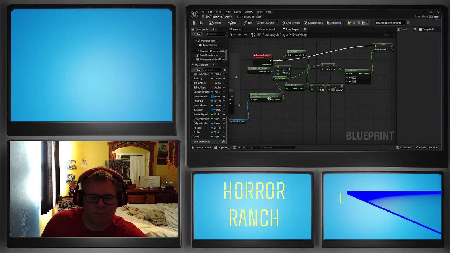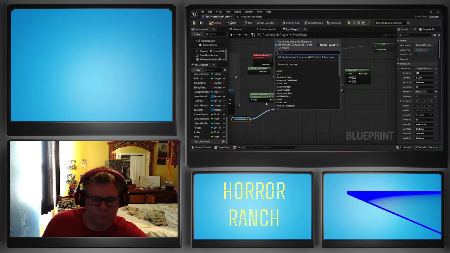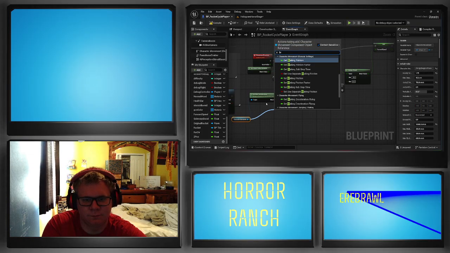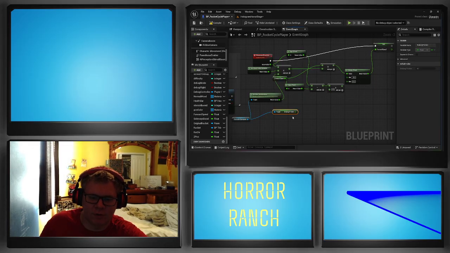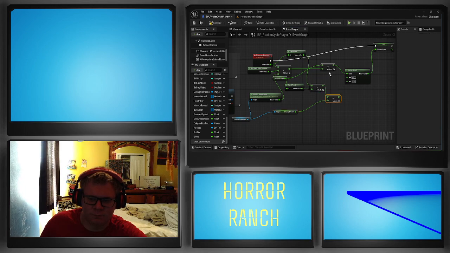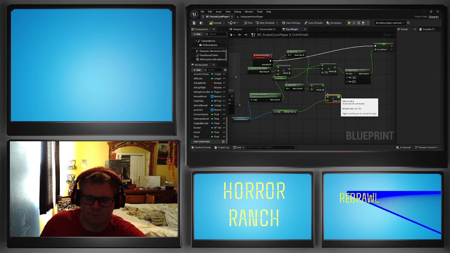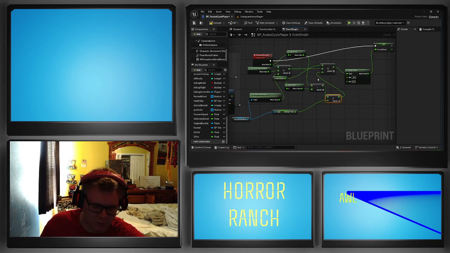Multiply by get braking friction, and add it there. Okay.